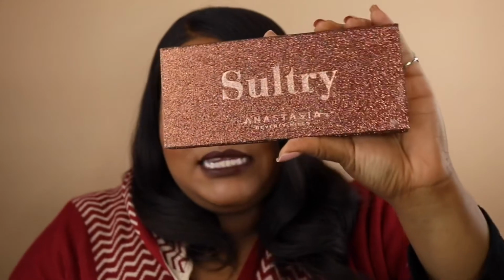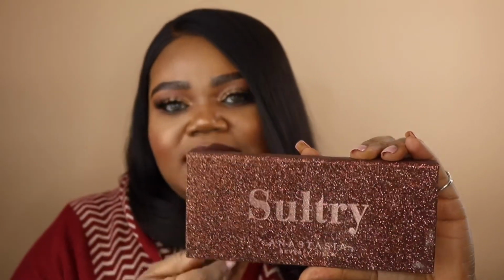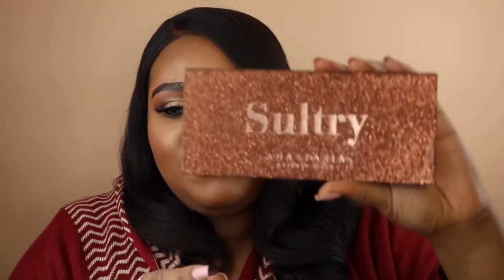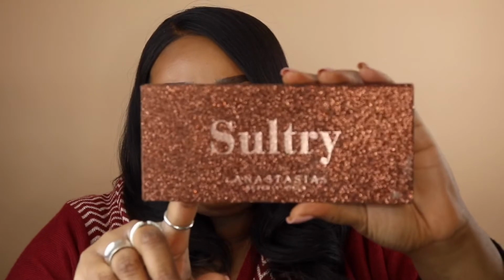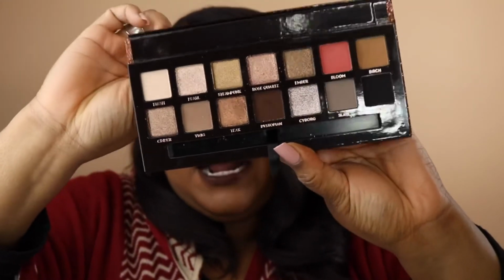The glitter does not come off on my hand or anything around it. So, okay, I take that back. It comes off a little bit. I wiped it and I just saw some glitter on my hands. But it's an absolutely stunning packaging. The box that it comes in has the same glitter on the outside as well. If you take a look at the packaging, it has a mirror, but I don't want to blind you guys.